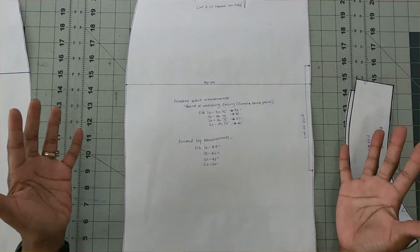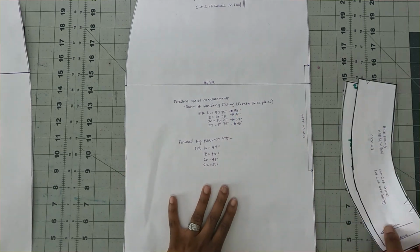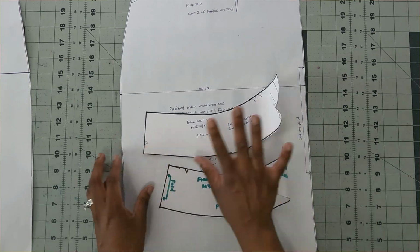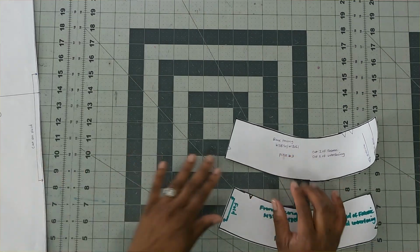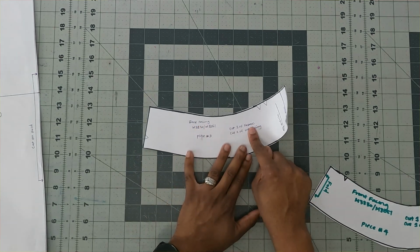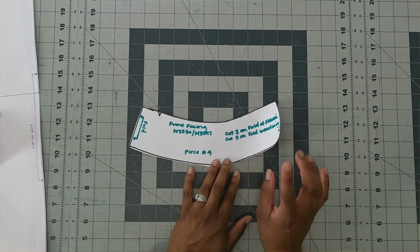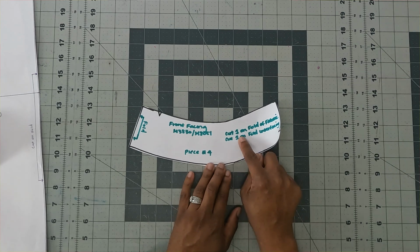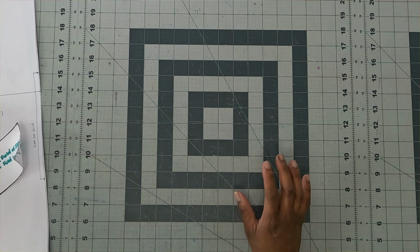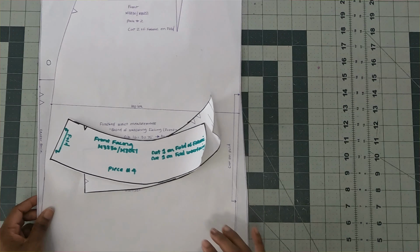So without further ado, going off topic, let's go ahead and get into the back and front facing. The back facing is pattern piece number 3. I'm going to move pattern piece number 2 out. Pattern piece number 3 is the back facing. You need to cut 2 of fabric and 2 of interfacing. And then pattern piece number 4, which is your front facing, you need to cut 1 on fold of fabric and 1 on fold of interfacing. Now this comes together really, really easy, and it's only 4 pattern pieces.